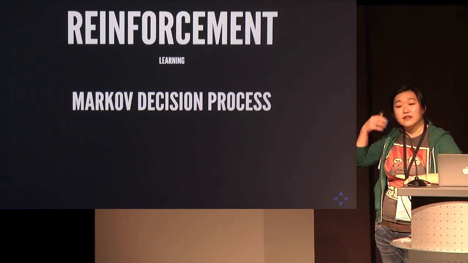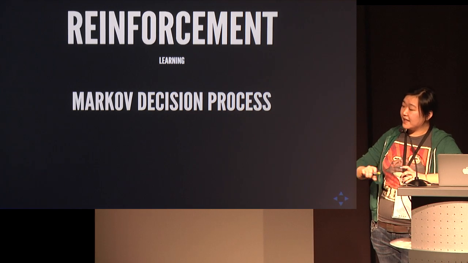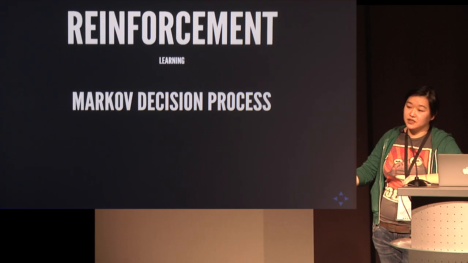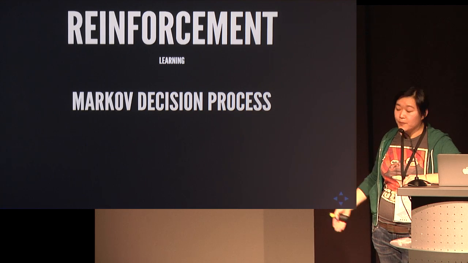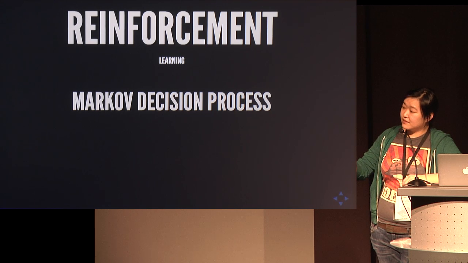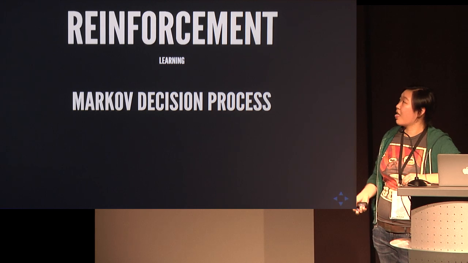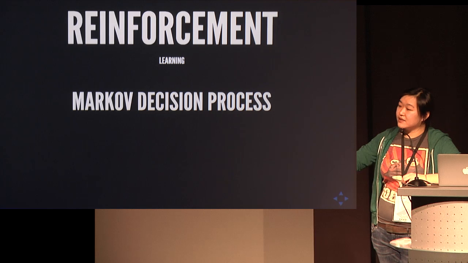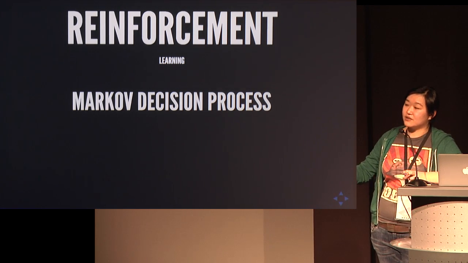I don't know, maybe you've heard of the Markov chain. A Markov chain is basically a defined chain of states and actions. So you have a state, and that state has one possible action, then it will lead you to another state, and that state will have another possible action. It's a stochastic model, so the action that it's gonna take is the one that has the highest probability of being taken.